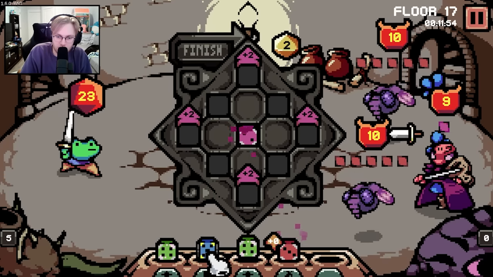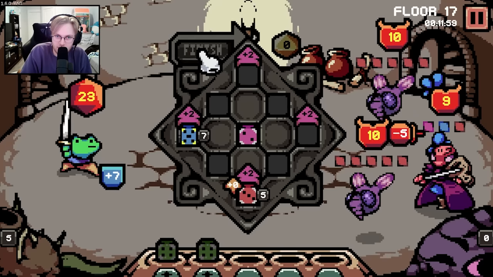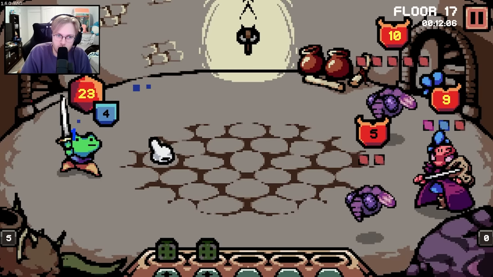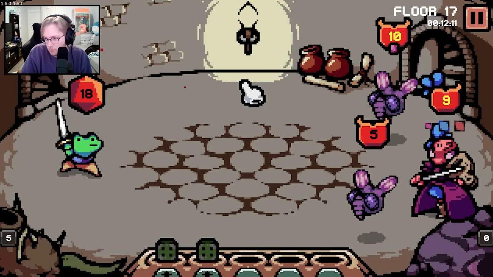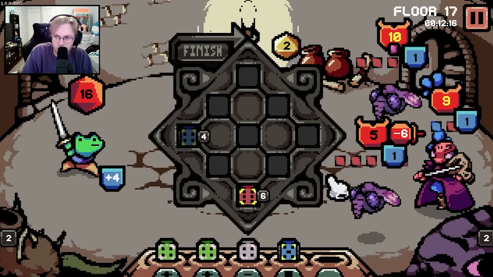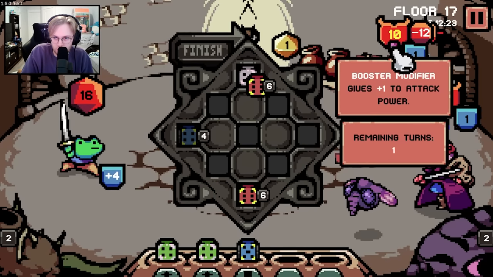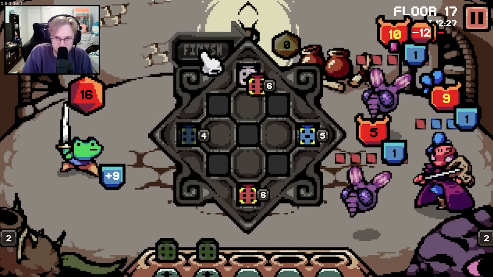I mean, I like the grow here. For sure. Yeah, I guess this is where the heal will come in handy, because I am taking some excess damage. We will kill you. Actually, because you have plus one attack, so I'll kill you.